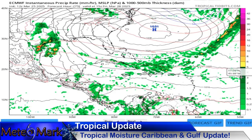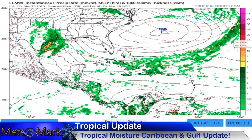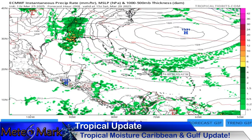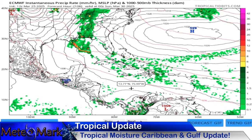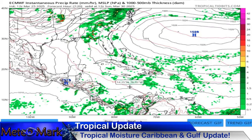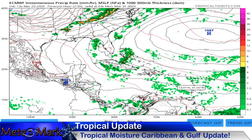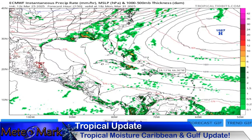You can see this is quite a bit more active than what I was showing you on the GFS model. So we're really kicking up a lot of shower and thunder shower action. Turks and Caicos down to Jamaica, Dominican Republic here, Puerto Rico. Watch out. We could be looking at a lot of shower and thunderstorm activity as we head into the weekend here. Looking very moist, to say the least, here as we move through Sunday, March 30th. Now that Bermuda high, this looks like a summertime pattern here. Yeah, it looks like the Florida Peninsula getting in on the act of some of this moisture, but the Bahamas are going to be very rainy.